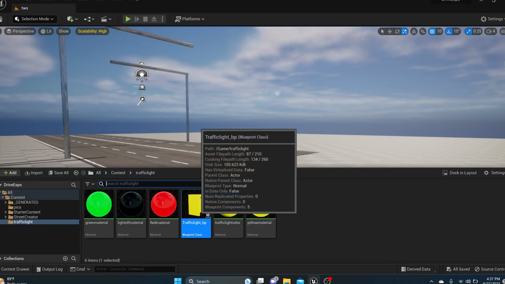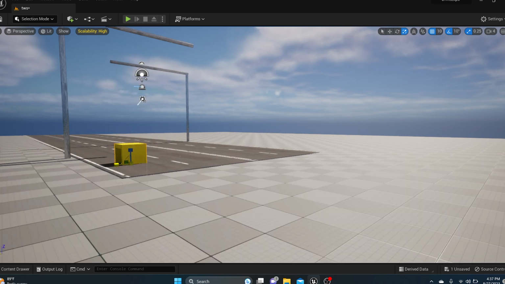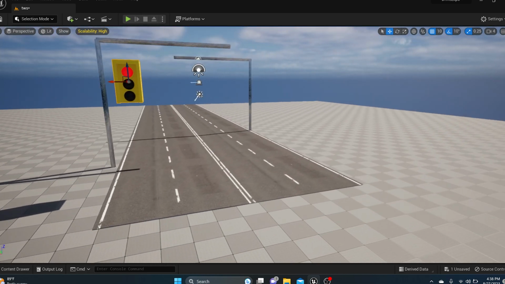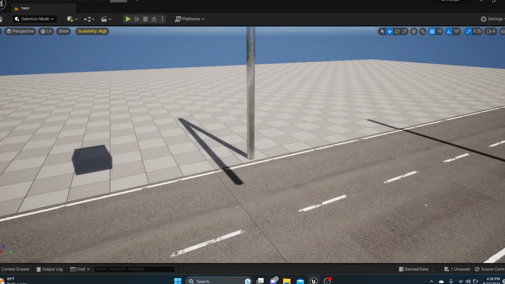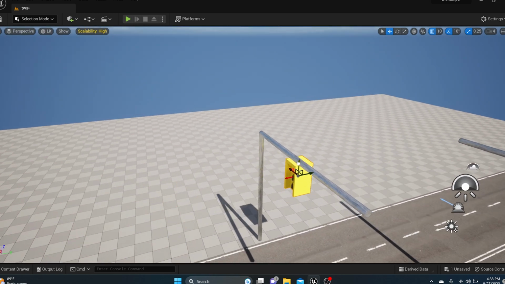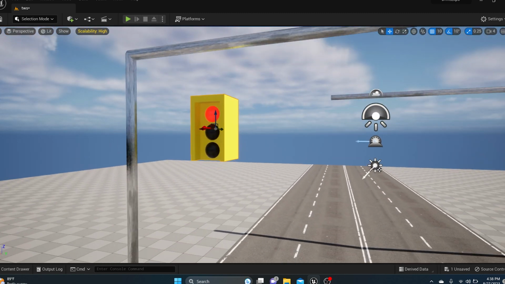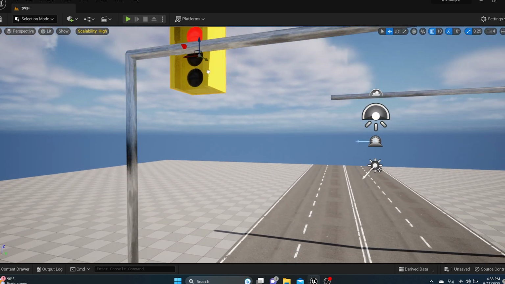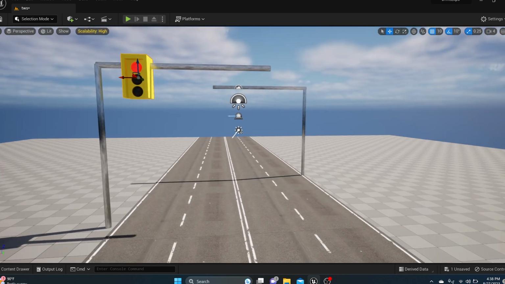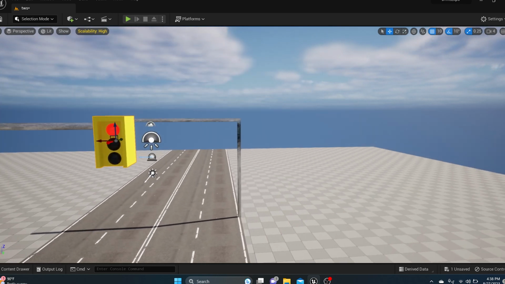Let's test this light out. Take a traffic light, and we know which way is forward because the arrow's there. I mean, you wouldn't know which way is forward anyways, but anyways, drag it up here to your, you know, you can leave it just wherever you want to. I'm gonna drag mine up to these little posts here to make it look like a real traffic light. Alright. And I'll put another one right beside it. Cool. And you can also put them back here.